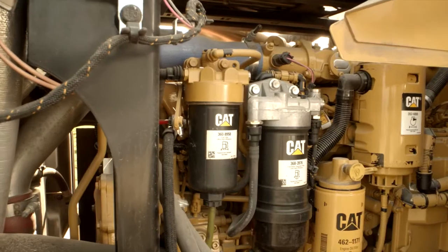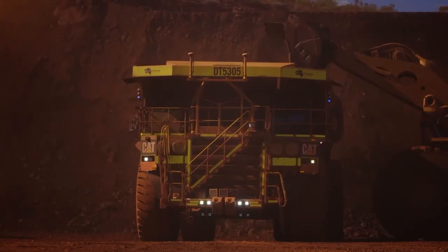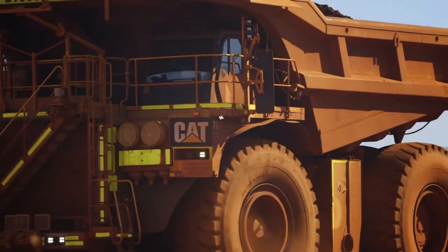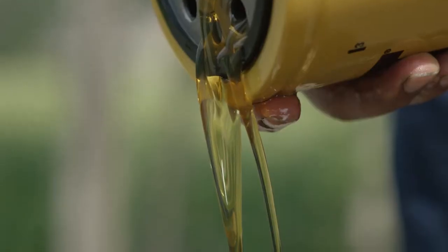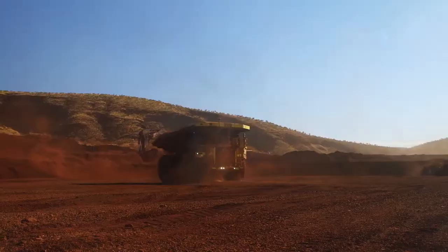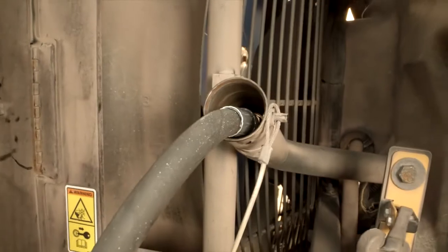As machines have changed over the years and more required out of those machines, filtration and fluids have had to change. If you ask a customer, why did I buy a Cat machine? I bought that Cat machine because it's the best. That optimization includes the fluid that goes in it. So if you don't use a Cat fluid, you immediately have cut your efficiency. You have cut the horsepower output because the fluid you've put in it is no longer part of the original design.